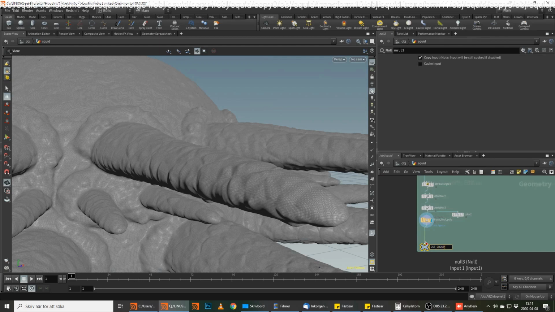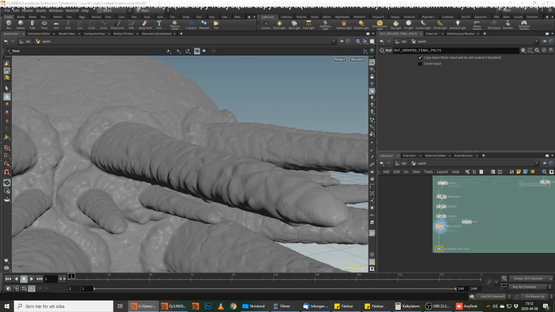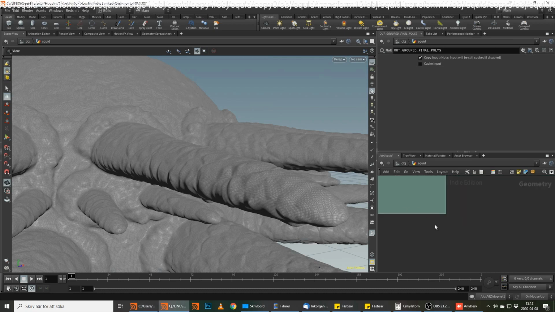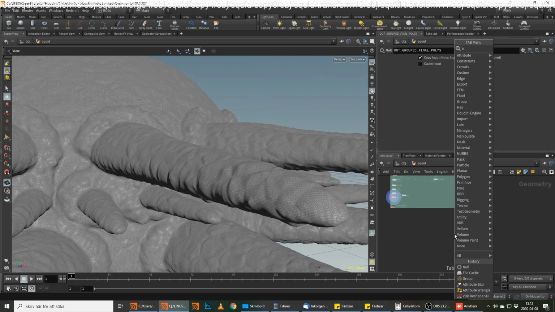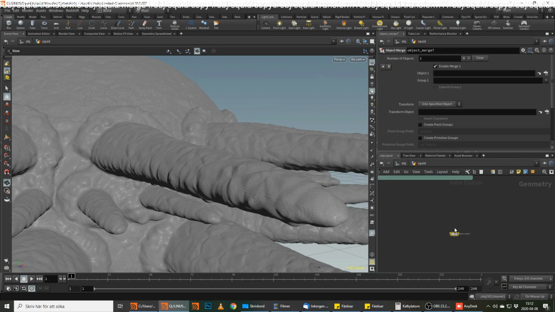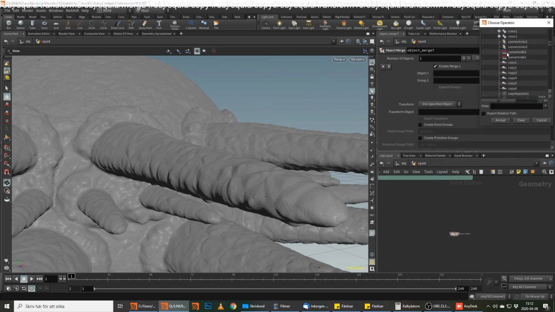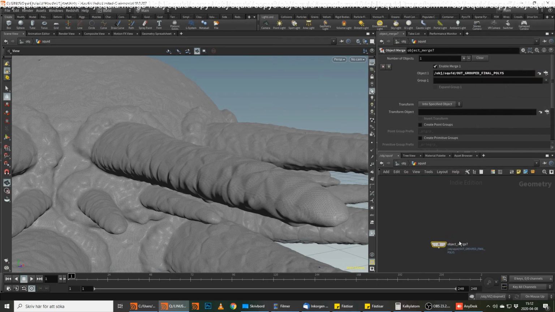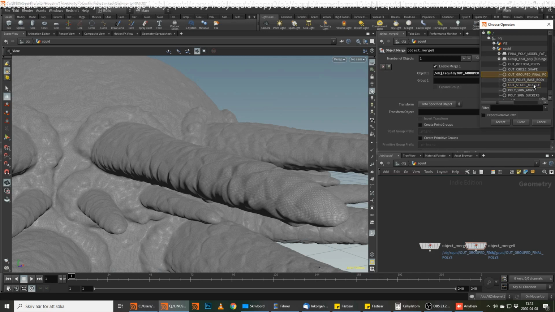Out grouped final polys. And what we can do now is start down here, do an object merge. You could of course also do subnetworks if you rather want that. So out grouped final polys and also out static muscle.